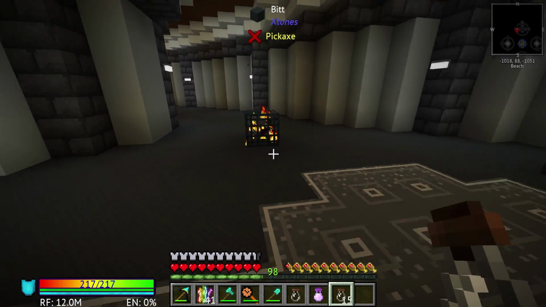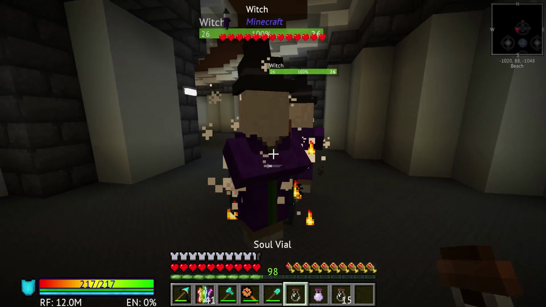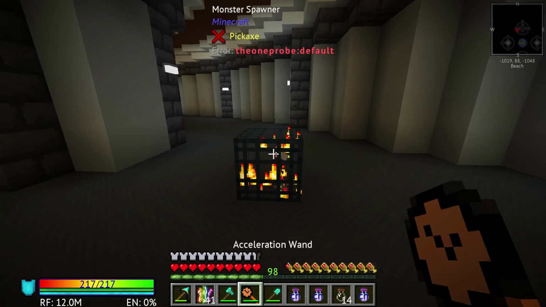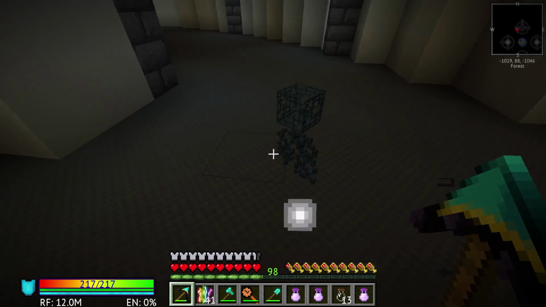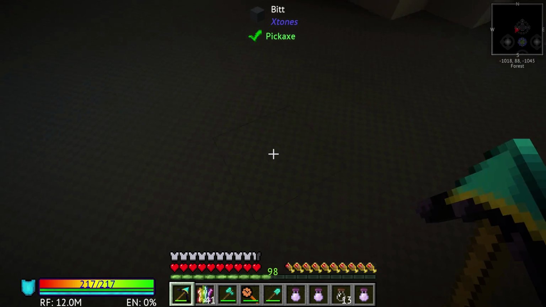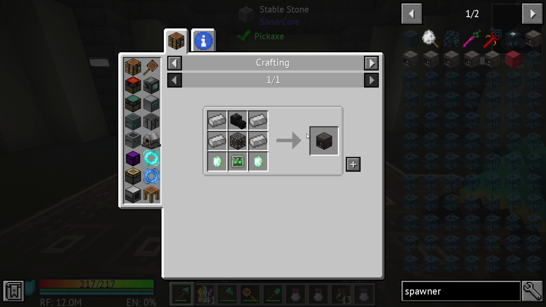So as you can see that. And we can accelerate this. Should be able to with an acceleration wand. I just want to get a couple. And then when we break this, we should get a broken spawner that should be labeled witch. Yes. And from there, we should be able to throw that into a powered spawner.